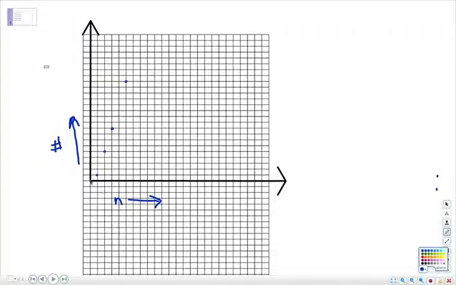If we're going in this direction, this is the x-axis, and I go over one location there. If n is 1, let's make a little table here. Then it looks like we go up 1 there. So the first number of the sequence is 1. Now if we go over 2 in the n direction, we go 1, 2, 3, 4, 5. So if n is 2, the sequence number is 5.